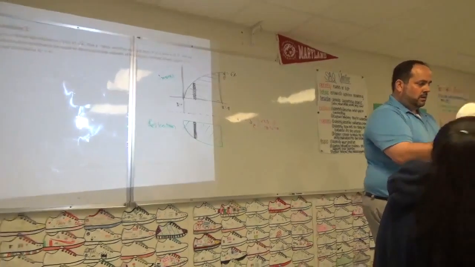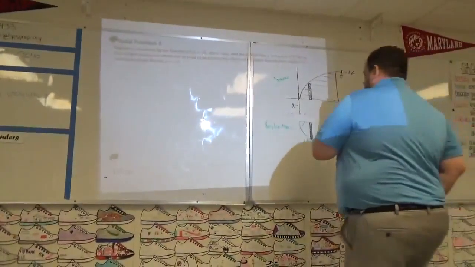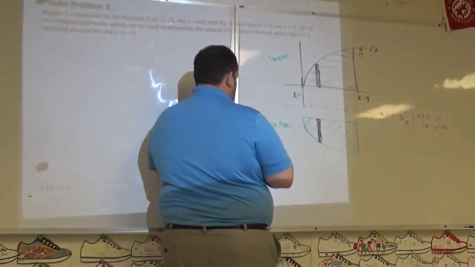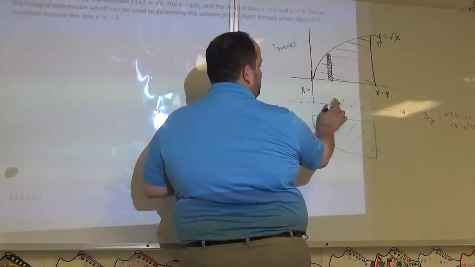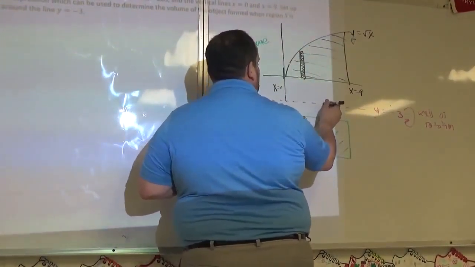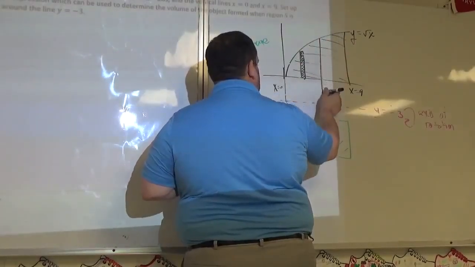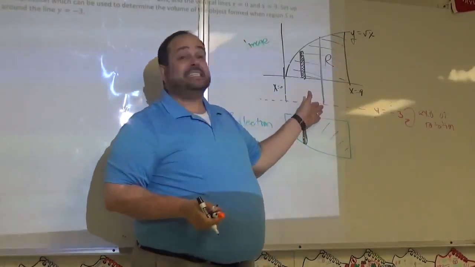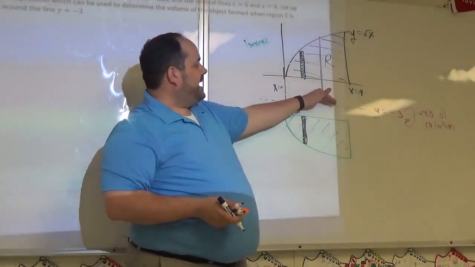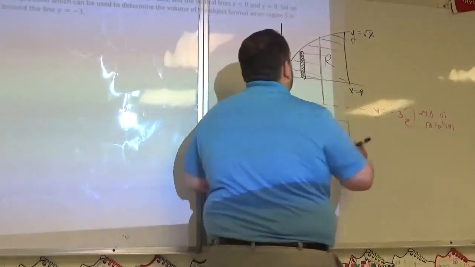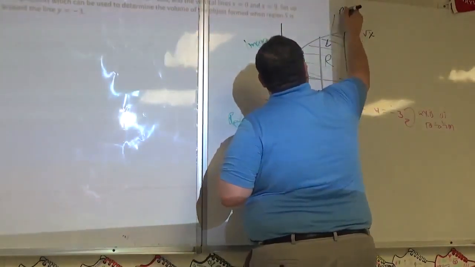We're okay? Alright, so let's try it. So let's think about that. The volume, if it was solid, you've got to go from the axis of rotation all the way out here. This guy here is what I'm going to call my big radius. Right, so imagine that this was a solid object. I go from the axis all the way out to the outside curve. You guys know the question I'm going to ask. How long is that?